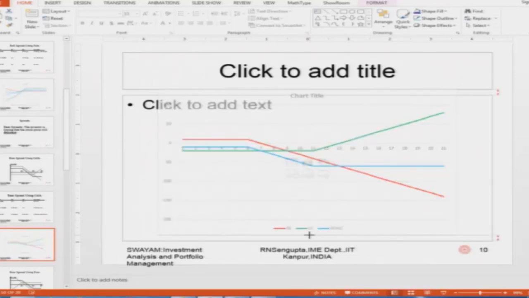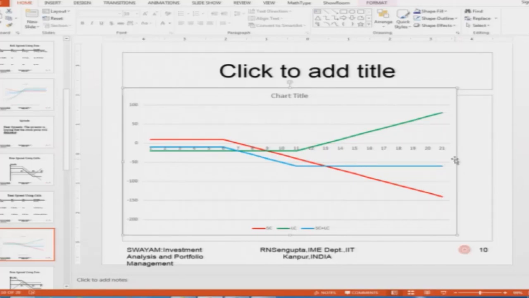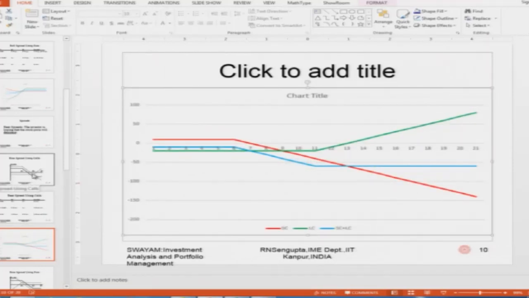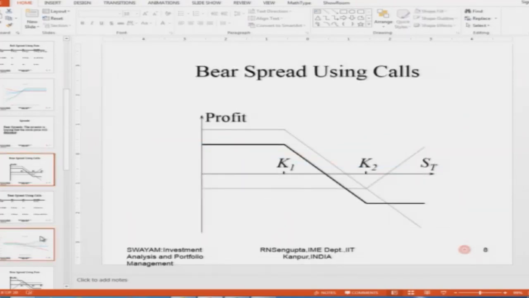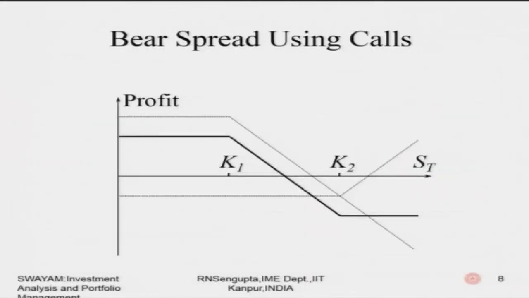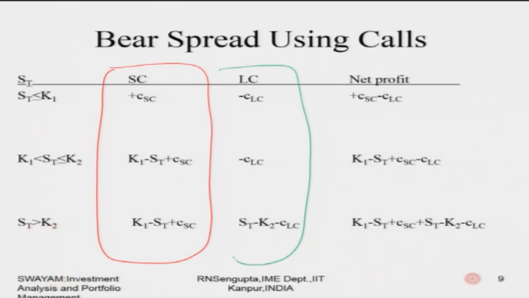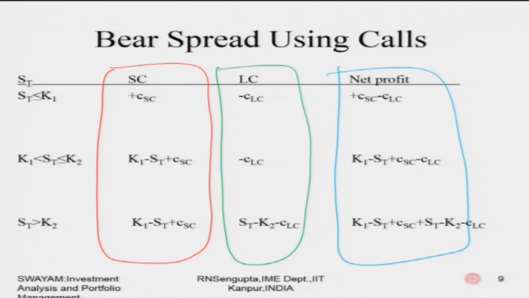Okay. So, I have pasted that on the same PPT slide so that we can understand it much better. See it here. So, this was the bear spread, considering that the investor thinks the prices would be on a downward trend. You had the short call and the long call, and the payoff matrix concepts were exactly the same. This was for the short call with a strike price of K1. This was the case when you have K2, long call. I am using the same coloring scheme. I am repeating it, sorry for that. And for the combined one, the net profit, I use the blue one. And the leftmost column was the spot price.